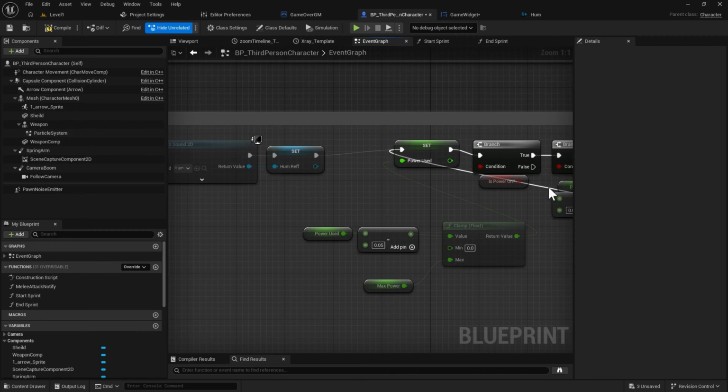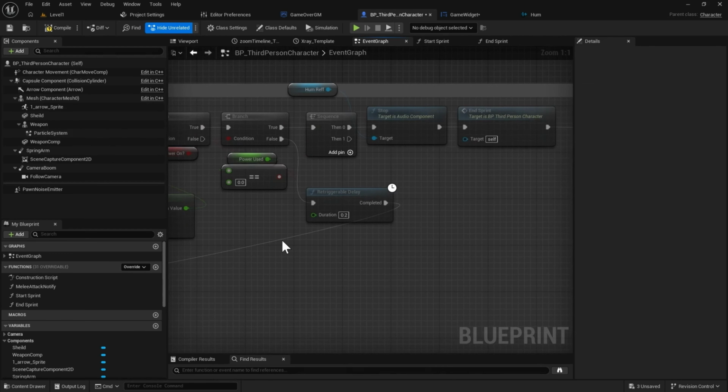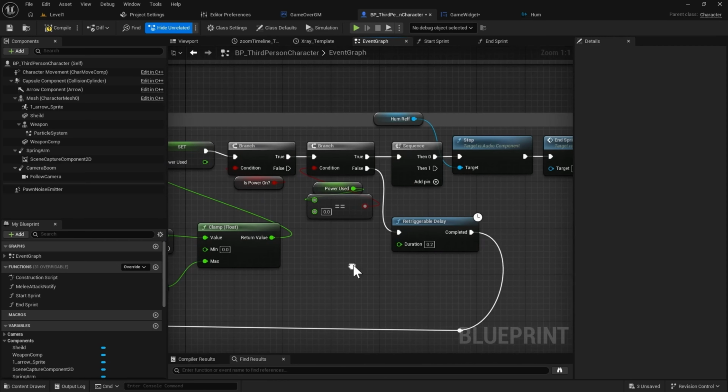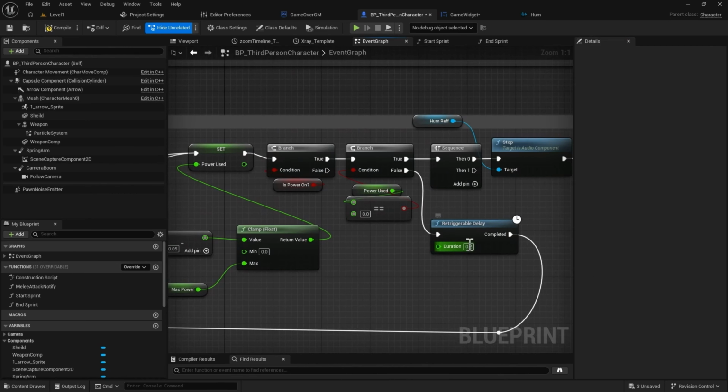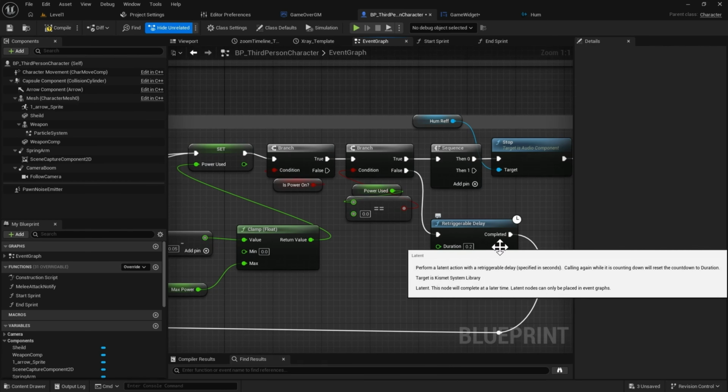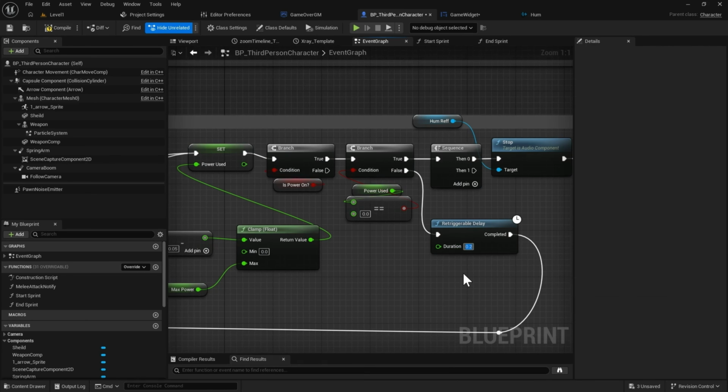So let me go ahead and clean this up. Put some reverse nodes on here. There we go. Okay, so it's going to do the retriggable delay, and it's going to keep going. I'll put a 0.4 on it. So basically it's just going to keep firing, keep going.